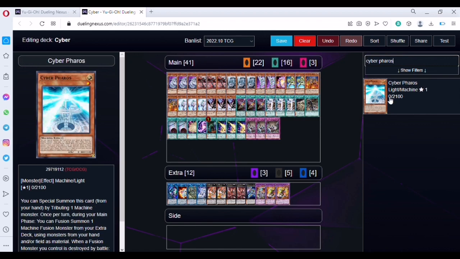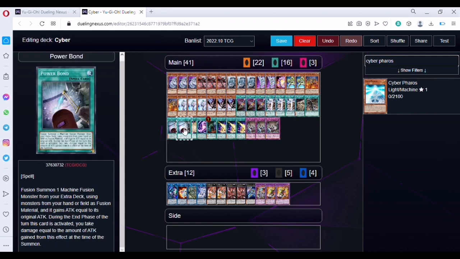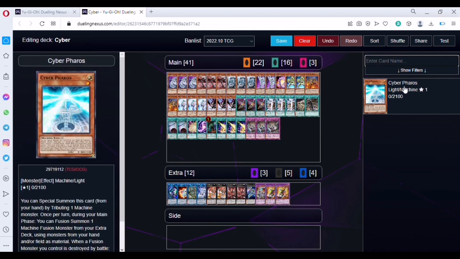If you're not seeing your fusion cards as much as you should, this card is a good addition to your deck. You can special summon this card from your hand by tributing one machine monster, and once per turn during your main phase you can fusion summon one machine fusion monster from your extra deck using monsters from your hand and/or fielded fusion material. I send this to the graveyard because of its second effect. When a fusion monster you control is destroyed by battle, you can banish this card from your graveyard and add one Power Bond from your deck to your hand, which we're playing 2 of. So it's a card you can consider adding to your deck if you want. It's a good option. Let's continue.